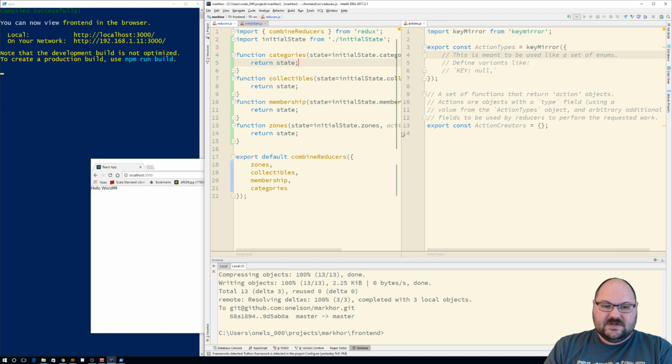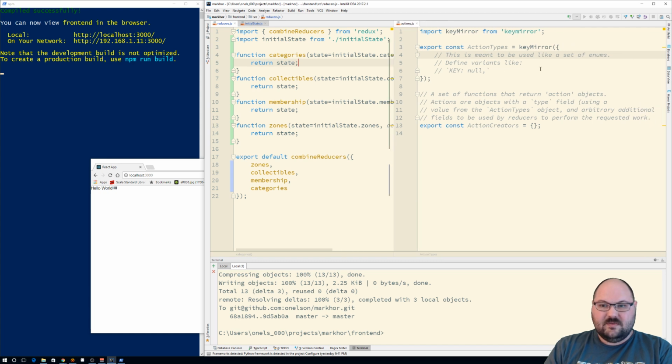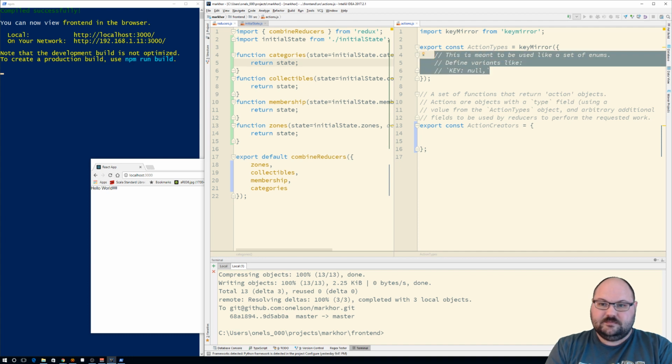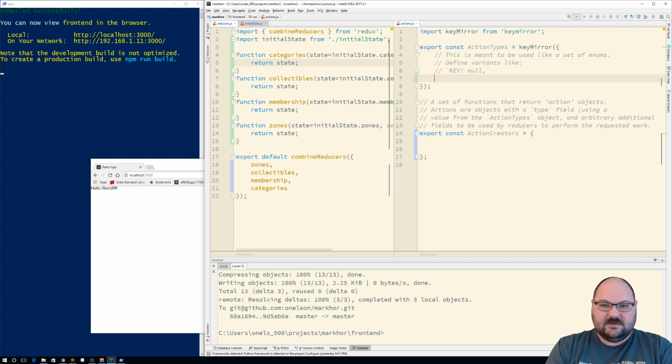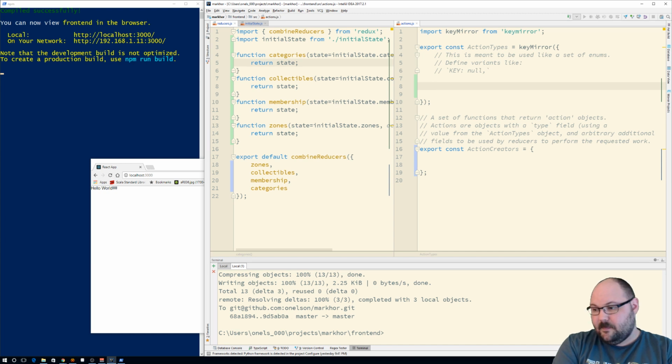In order to make changes to the store, we need to work out some action types and then build some action creators. I guess I'll leave the comments there. Thinking about the broad strokes, I know that I'm going to want to be able to fetch each of these different data types.